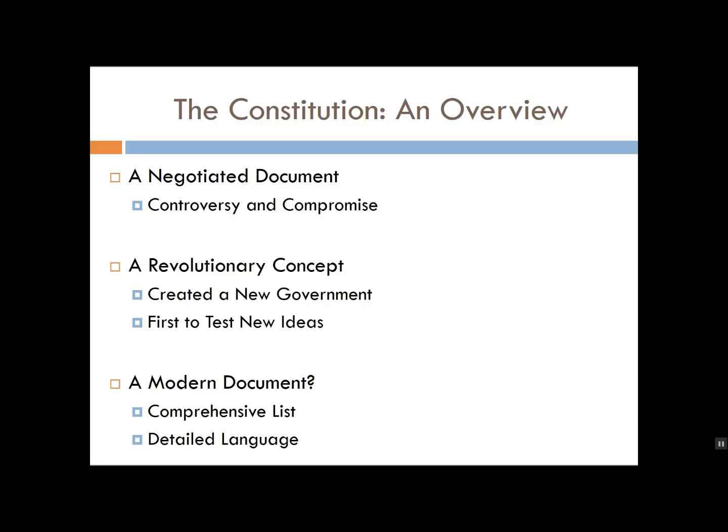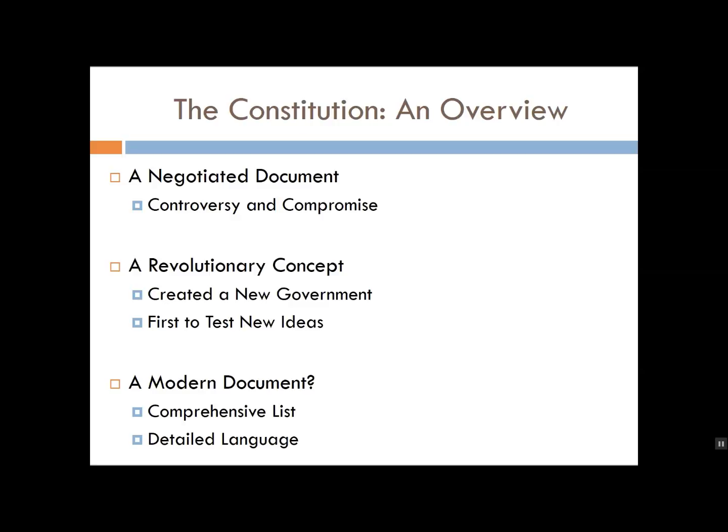But in Europe, ideas about separated powers, checks and balances, so on and so forth, were just that, ideas. People had been talking about them for a very long time, but nobody had actually tried to apply these theories in the real world. Our Constitution was revolutionary then in the sense that it created a form of government which was, at the time, totally foreign to the framers who wrote that Constitution. It is not, however, a modern Constitution.